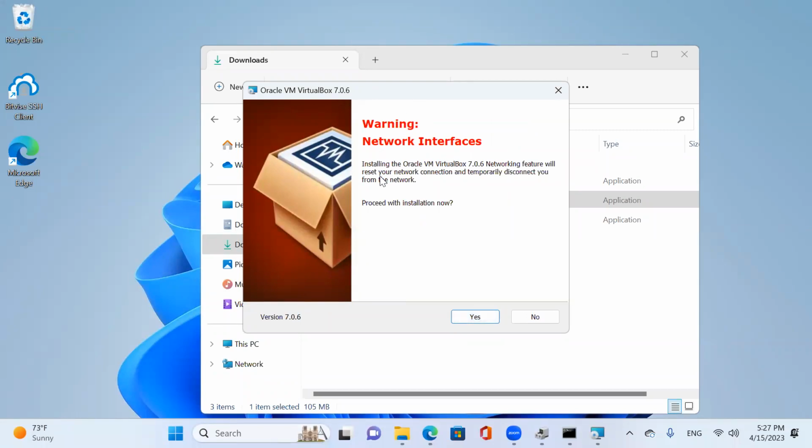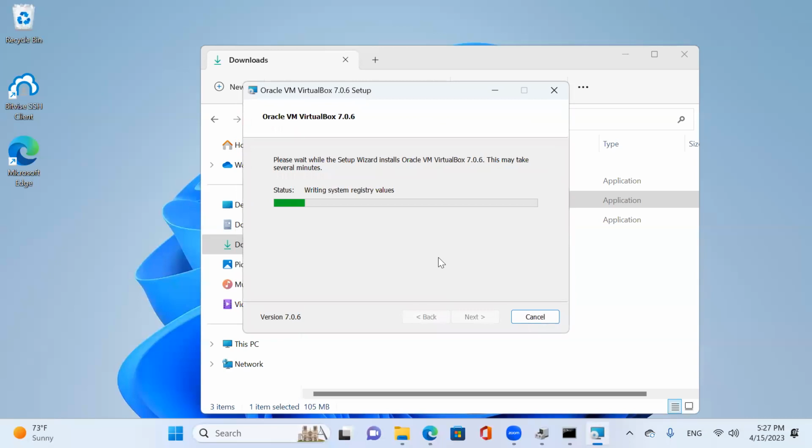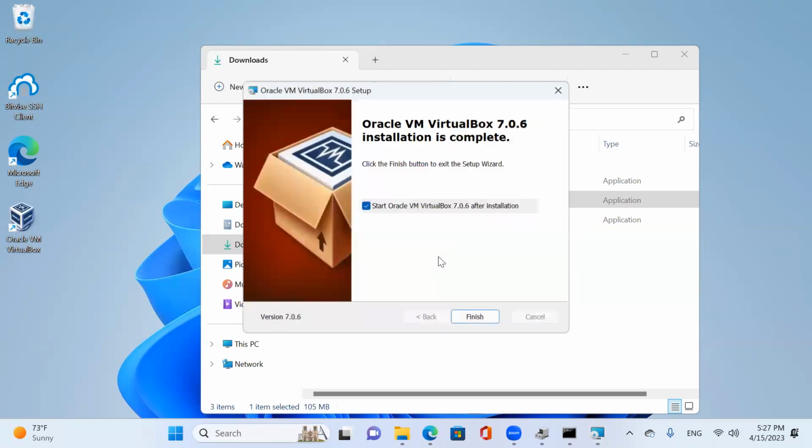Warning, network interface: installing VirtualBox network interface will reset your network. That's fine. It should not reset it in terms of making my connection drop, so I don't have a recording, but this should be okay.